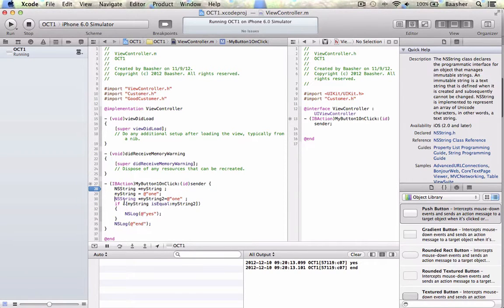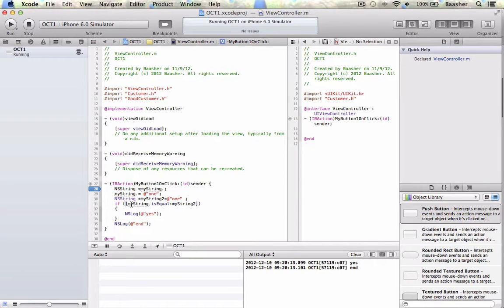So I have set this up. I'm going to define another string, my string 2, and also make it 1. So my string is 1 and my string 2 is 1. To check if they're both equal, you do something like this. Mind your brackets and parens.